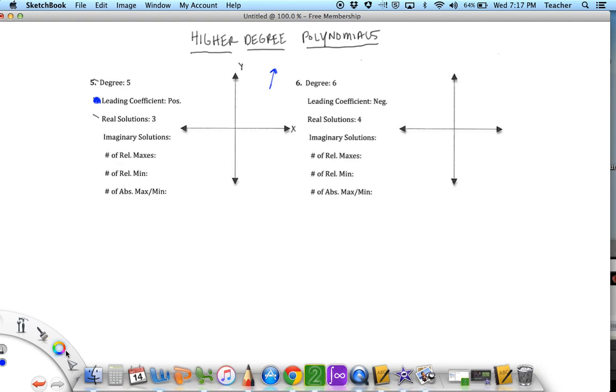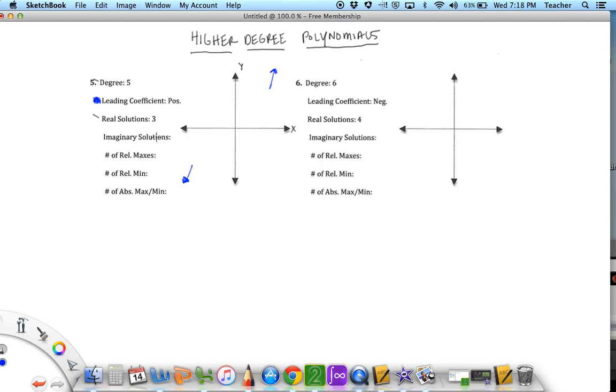All right. Then the next thing we look at is we say, all right, is it an odd or even degree? If it is odd, then they're going to kind of begin and end in opposite directions. So for example, it's going to go in this direction on the other side. Now understand, when I say it begins, I'm meaning that this is the beginning and this is the end. So you have to understand that our two arrows are going to go in opposite direction if this is an odd number. Okay.